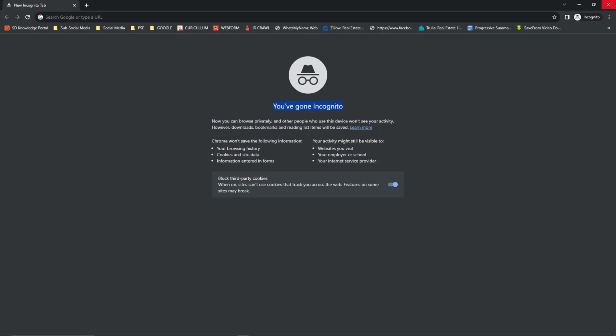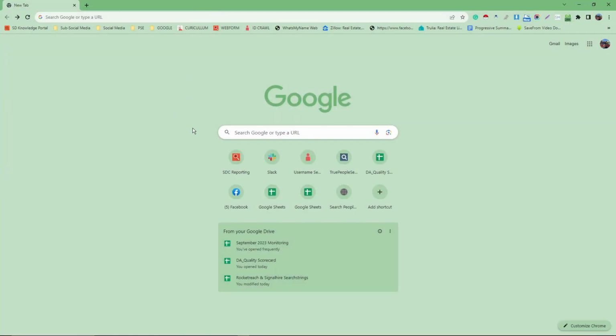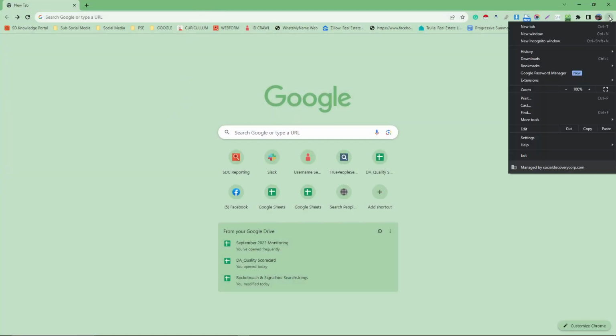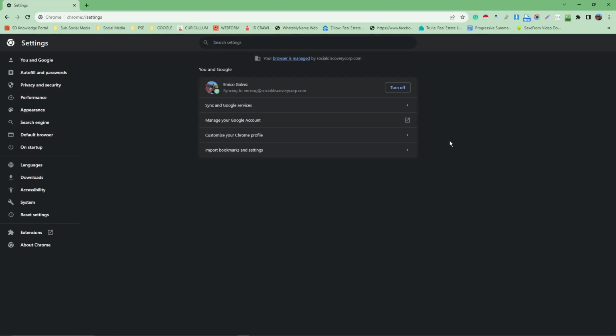Now, for example, you're not seeing this, you're seeing an error, or let's say this page has been blocked by your administrator. Now, I have another step for you to try out. With this one, simply click on these three dots again and click settings right here. Once you click on settings for your new updated Chromebook, for example, you're going to see a network option right here. It's not really showing right now because this is not a Chromebook.